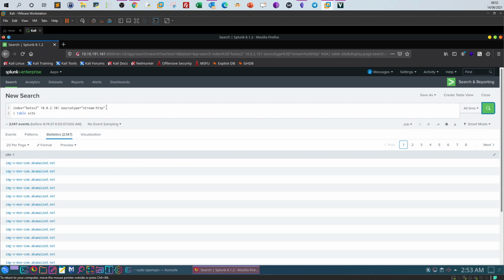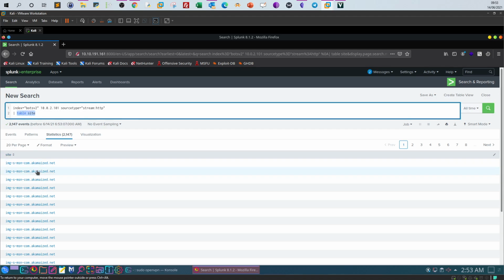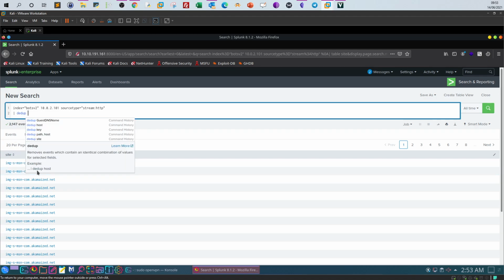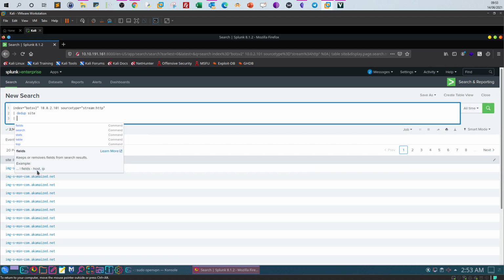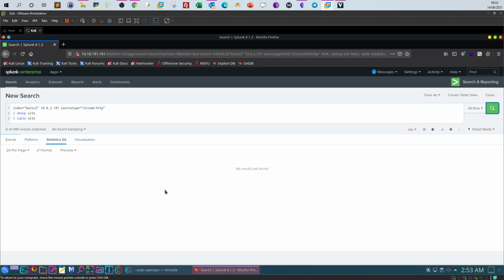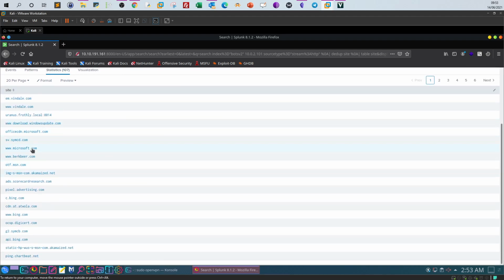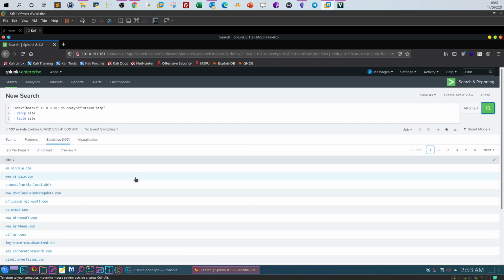So what we have to do here, before typing table site, we have to eliminate the duplicate entries using dedup and the field which will undertake the transaction. So site, the field, again, table site. So now we get the list without any duplicates. But again, we got some false positives like Microsoft, MSN, Windows Update. So we want to sift through the list without any distractions from these domain names, especially that we got multiple pages of results, 1, 2, 3, 5, 6, 7.